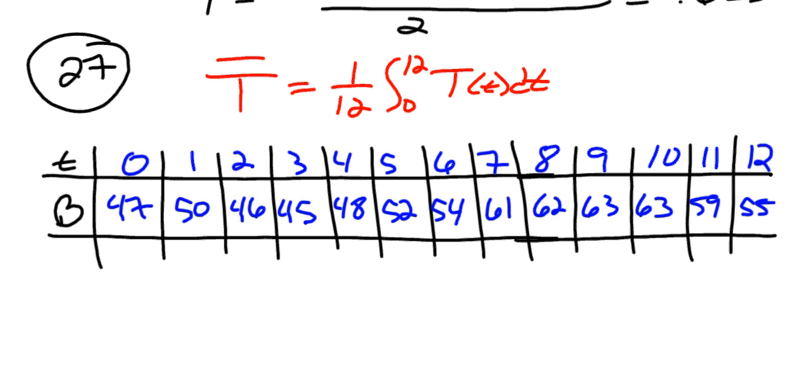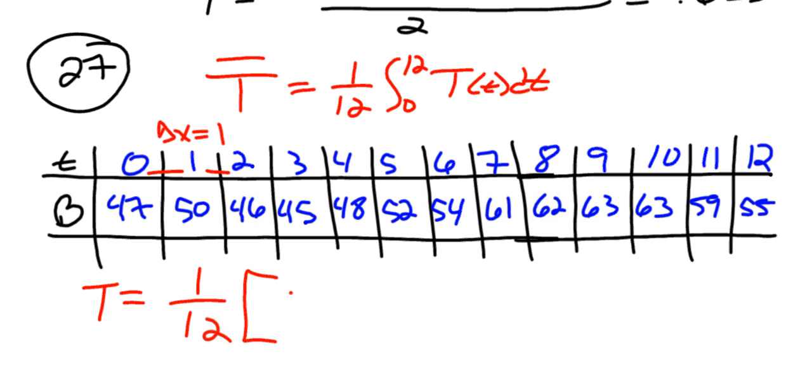And then it says, assume that these data are taken from a continuous temperature function, T of t. The average temperature over the 12-hour period is T bar equals 1/12 times the integral from 0 to 12 of T of t. So what we want to do is try the trapezoidal rule using data. So from here, I'm going to say that this should equal 1/12 times, and it might be easier to do it this way, or we can do the shortcut or the long way. I can see my delta x here is equal to 1 because all my intervals are going by 1.